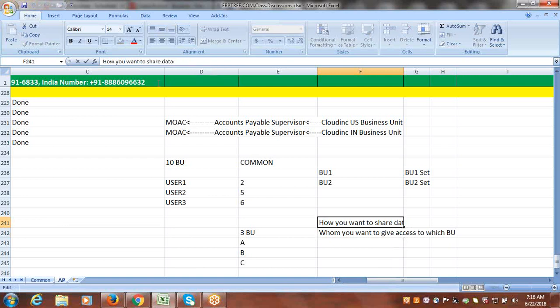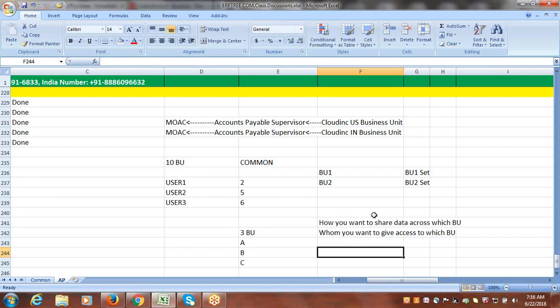How you want to share the data across which BUs. These 2 points will decide your reference data set and the security profile definition, etc. First point is how you want to share the data, set up data across the business units.